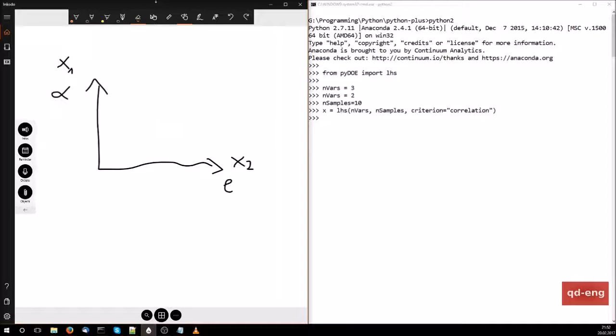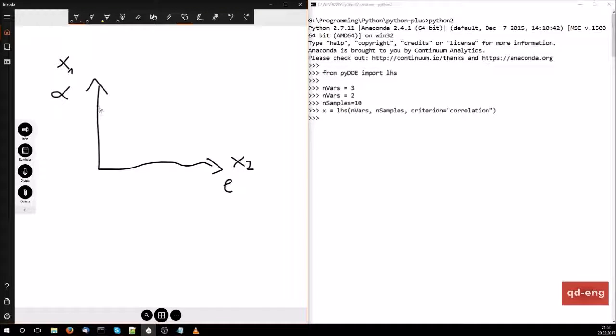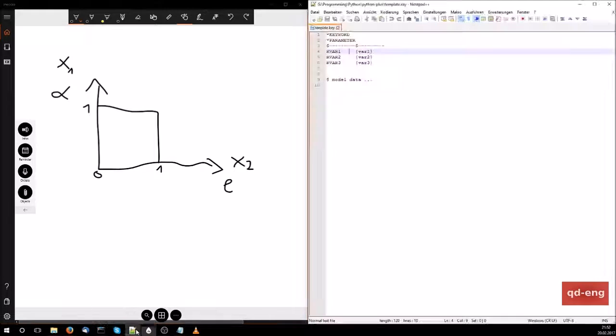You would have to adapt it, because the design, the way it is right now, is just between 0 and 1. But it really doesn't matter, because you could simply scale it up into any range which you would like to use.